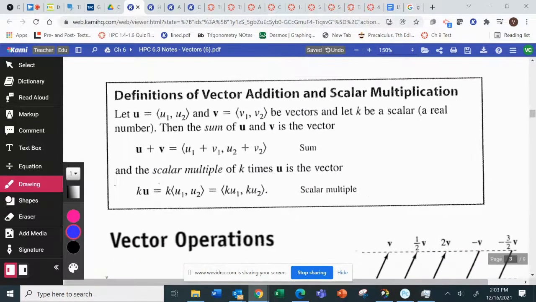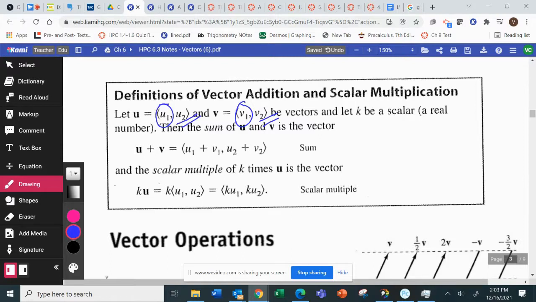Now, we're going to add together vectors, and we're going to do scalar multiplication. And if I were going to give you a question and said, add these vectors or do a scalar multiply, I bet you would just guess it right the first time. It's pretty intuitively what you would think it is. So to add vectors, we have to add their same components. We're going to add the two x's together. They used u and v, but we're going to add the two x's together, and then we'll add the two y parts together, and that will be our sum. So it's exactly what I think you would probably do if I told you to guess.